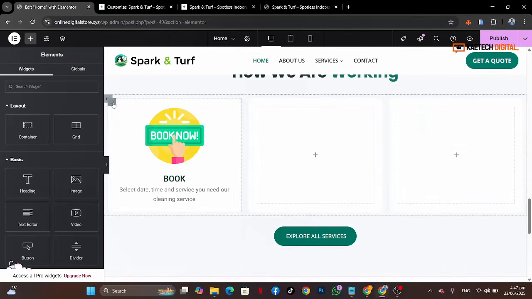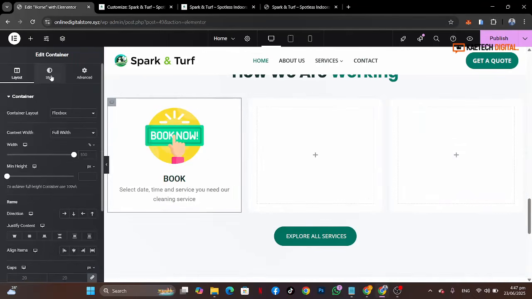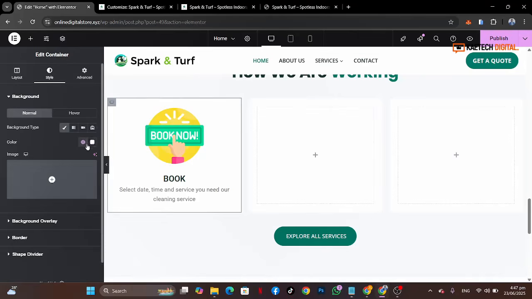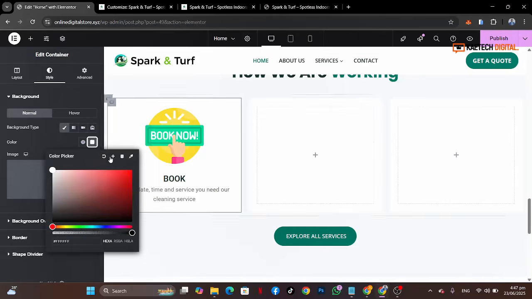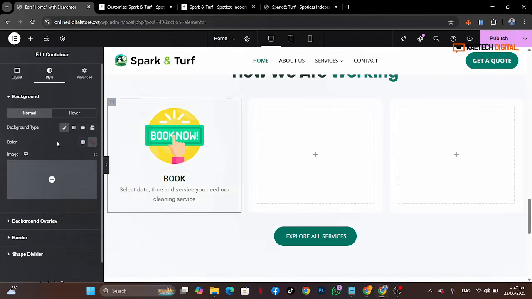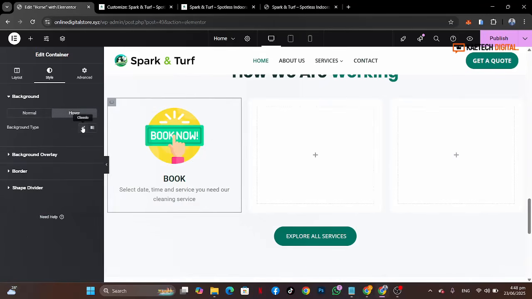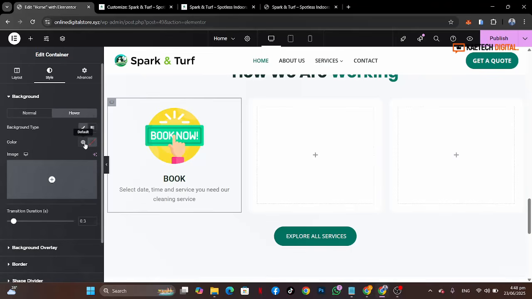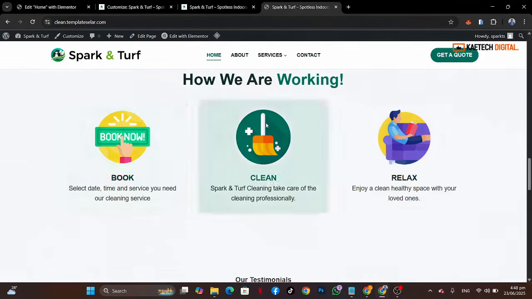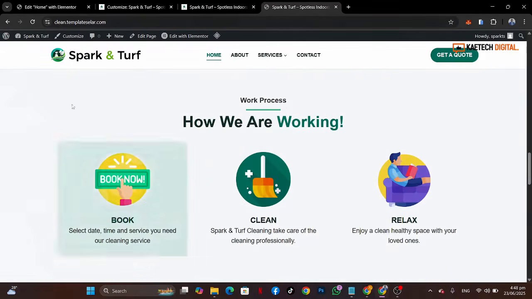Now over here, I'm going to go ahead and remove the background. Okay, so I'm going to click over here and then just clear the background. So it's going to have something like this. Okay, so now this is what we have. And when I hover, I want a color. So what color do I want? I want something similar to this one.